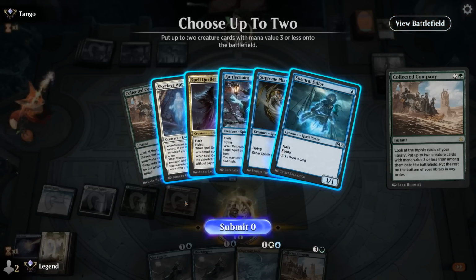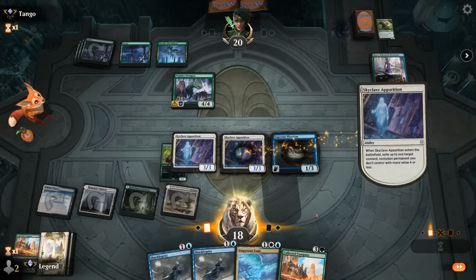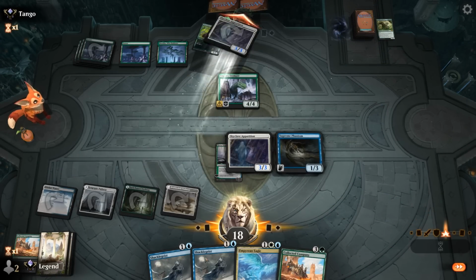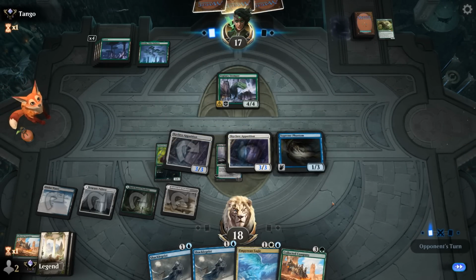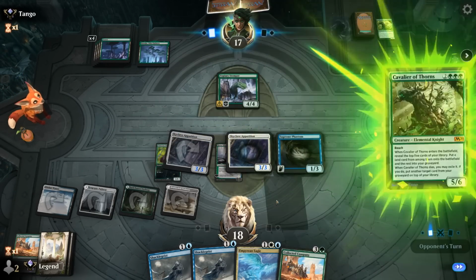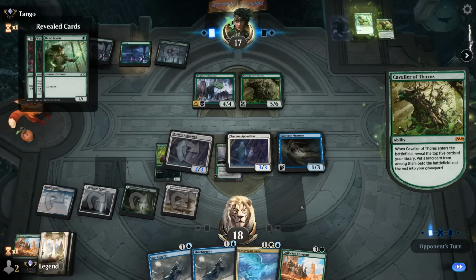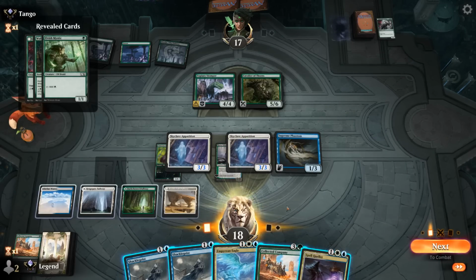And yeah, we hit both. Apparition plus Supreme Phantom. Exile Kiora. And then we still have Shacklegeist to tap down a potential Cavalier. Mono green, not known for having a lot of removal, so Skyclave is a safe investment. And there's another Cavalier. So Spell Queller would not have really helped.